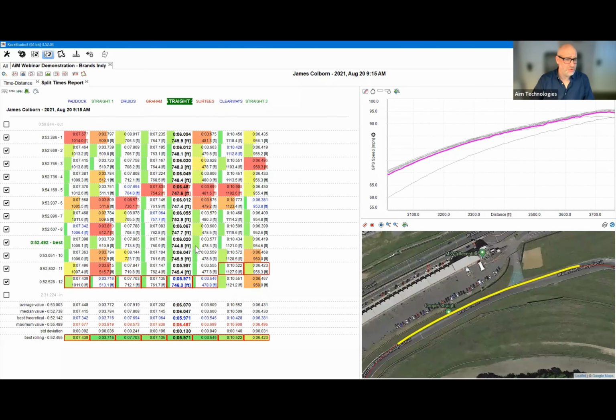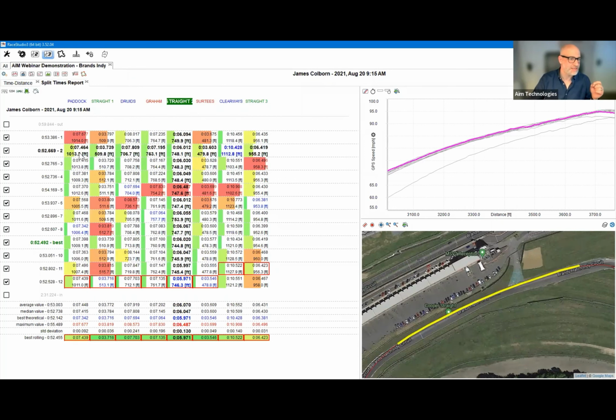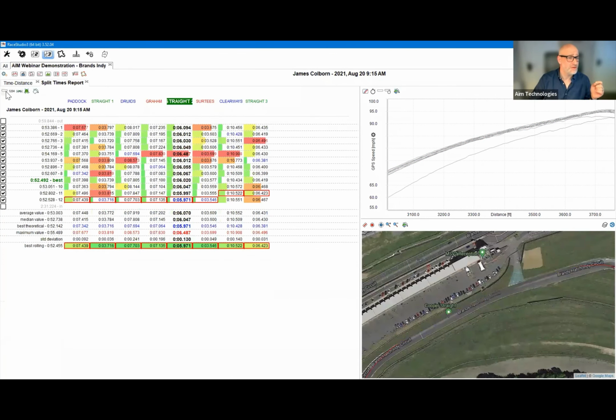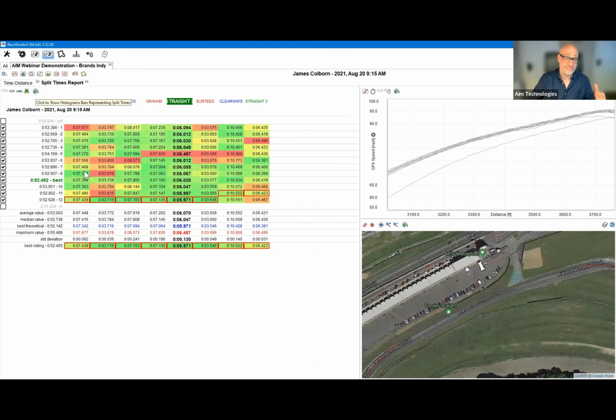But I've still got the view from the last time I did the webinar. So what I'm going to do is clean this up a bit so it's easier to see. Now, I've got this set up with all of the data that's available. So it got a bit busy, but here you can see that if I click this, it adds in information such as the distance you drove within the segment and those sorts of things. So I'm actually going to turn that off because it makes life a little bit easier to see. I am then going to potentially decide if I want any coloration on there at all. I actually like this view. And then I'm just going to click up here, save the profile. It's going to be available for me wherever I want it.